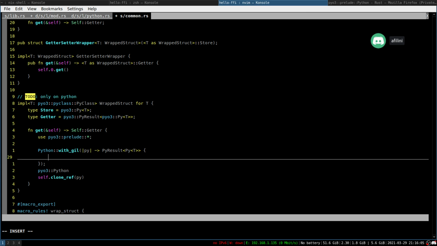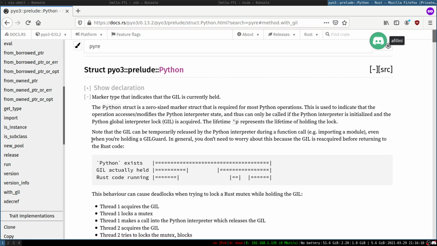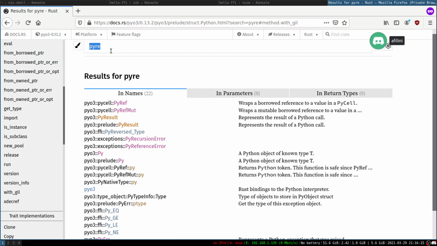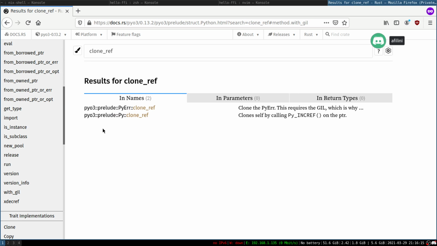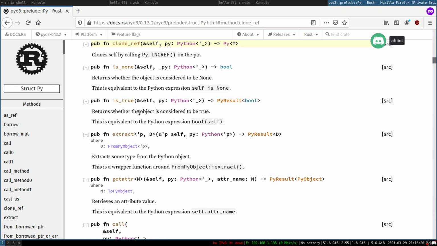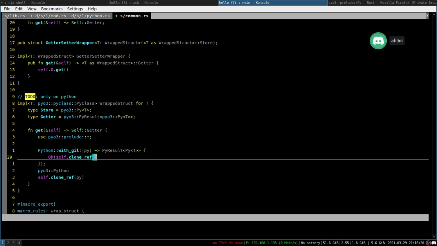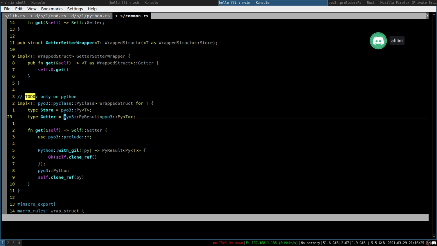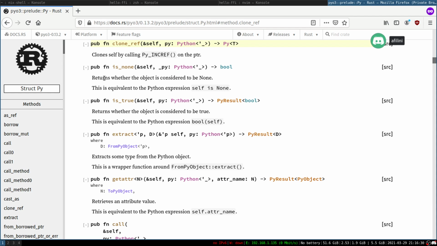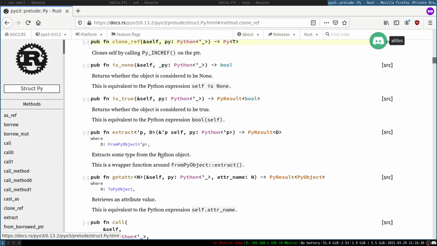So just gonna do Ok. Oh yeah, maybe self clone_ref doesn't even return an error. Let me see. Okay, no, it doesn't return an error, so it doesn't make sense to do it. So maybe the only time when it can return an error is when we create. So in the new, what was that?